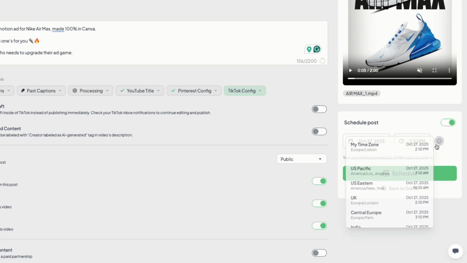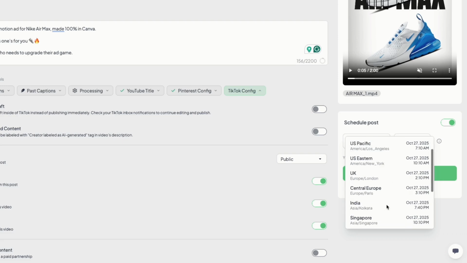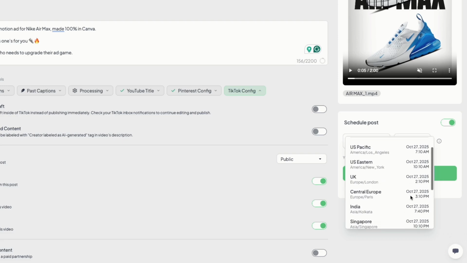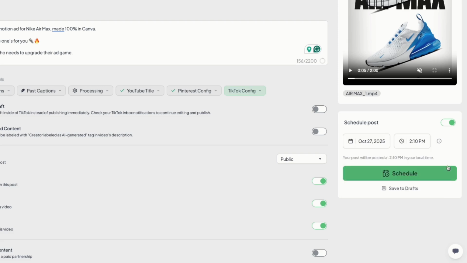You can hover over this little eye icon to see what time zone the post will go live in. It's super useful, and I love that they chose to put it here. Now I can see the exact time my post will be live on different time zones. That's so cool. And if you're not quite ready, you can always click on Save to Drafts and come back to this post later.